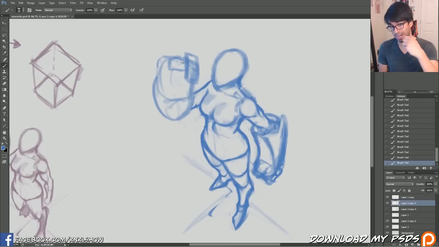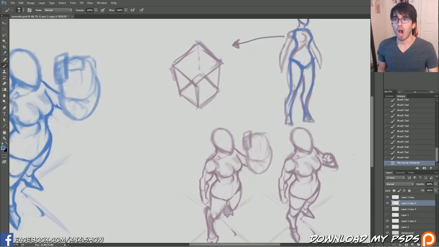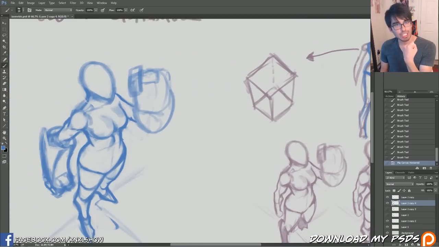And because we're awesome... Oh, look at this. We're trying to draw her right hand, but if you're right-handed, you only have your left hand to look at. But if you go to Image, Canvas Rotation, Flip Canvas Horizontal, what happens? You can now magically use your left hand to draw her right hand. So let's do that, shall we?